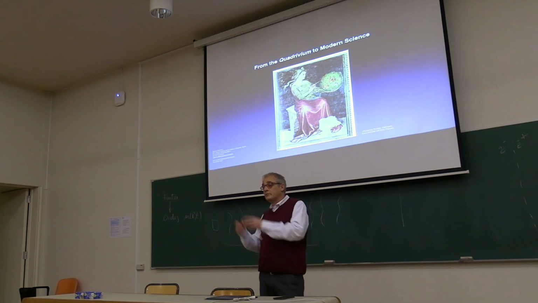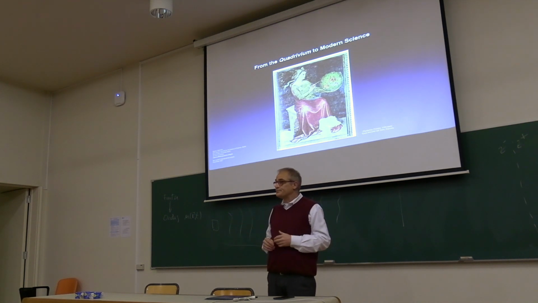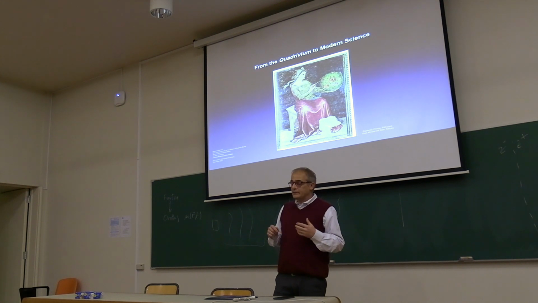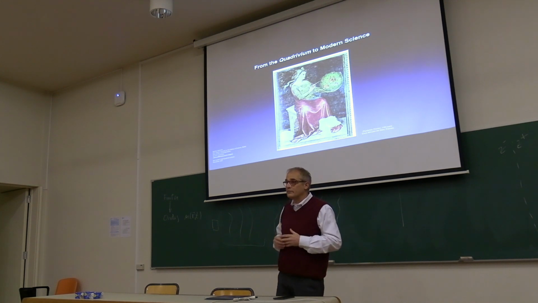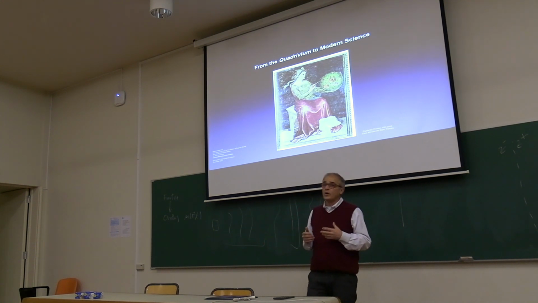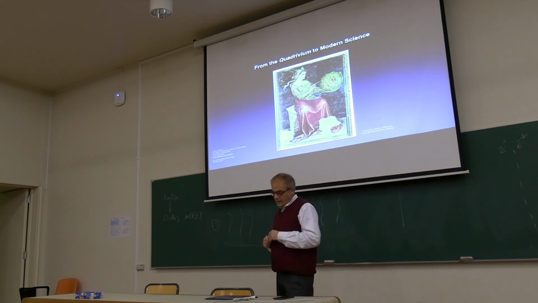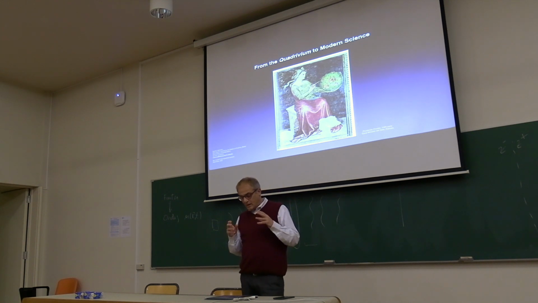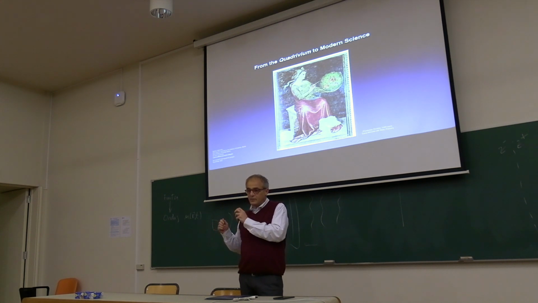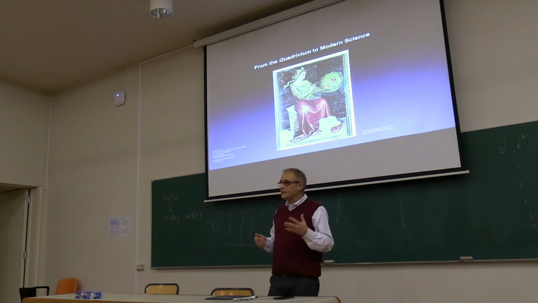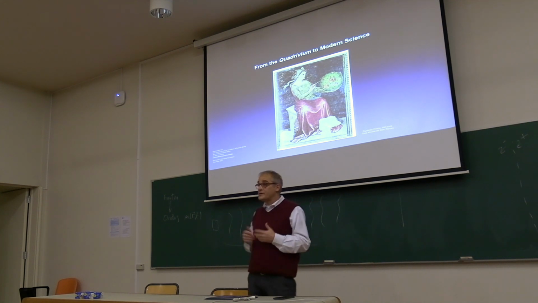So, trivium and quadrivium. I'm sure all of you have heard these words and know at least something about this concept. The Tractatus is part of this, because it was a book mostly used over the centuries to teach astronomy, which is one of the four disciplines. So I start from the quadrivium in this period, and I go to the emergence of modern science, which for me means roughly the early modern period, roughly the 16th up to the half of the 17th century.